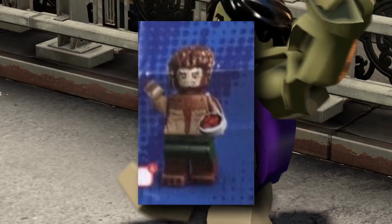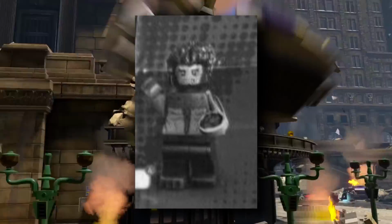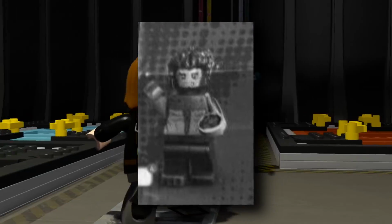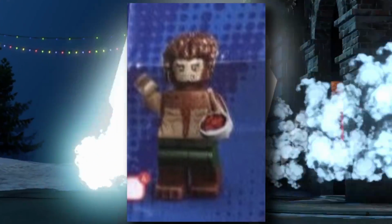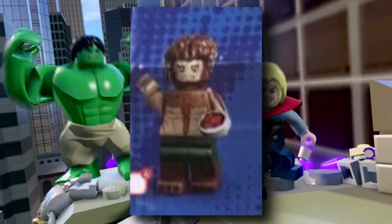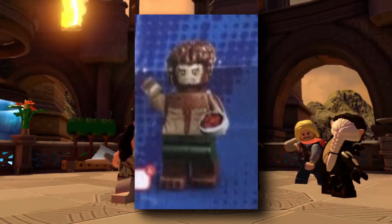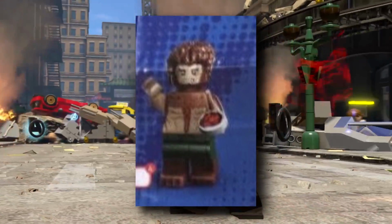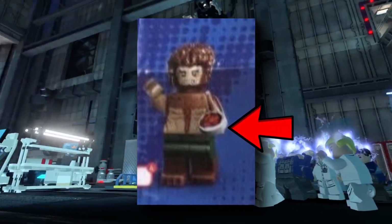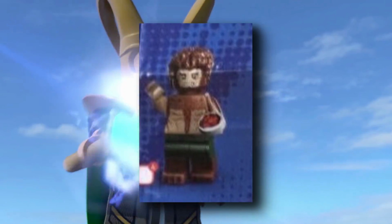Then, to my surprise and to the surprise of many, we have the Werewolf by Night. And the Werewolf by Night was rumored initially to possibly be in a black and white aesthetic, which would have been really cool because it would have been kind of accurate, obviously, to the actual Disney Plus special. But I definitely think they did a pretty good job overall of capturing the design of Werewolf by Night. It doesn't really feel like the most MCU version of the character. It more so feels like it's probably kind of a comic book version of the character, which I think is perfectly fine. He does have the Bloodstone printed circle tile, which I think is very cool as well, just for an additional unique accessory to be included.